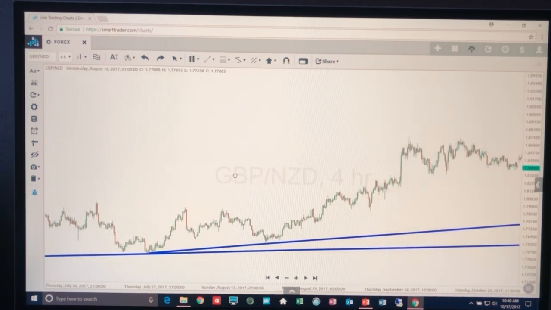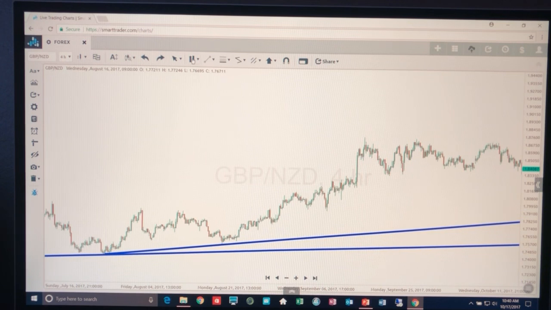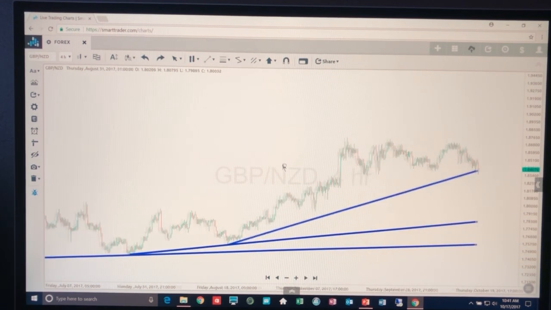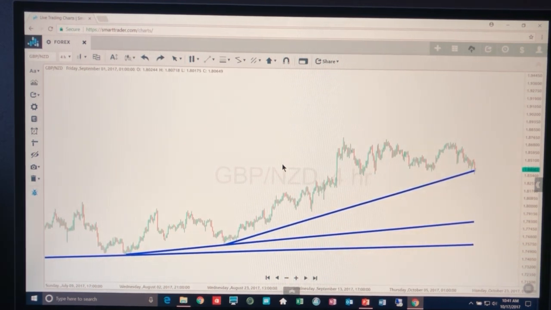I can repeat the steps one more time to bring in my inner trend line. Left click over the smart trend line, left click below the last touch, and as you can see, I have my inner, my outer, and my long-term trend line applied. Now let's talk about downtrend lines.